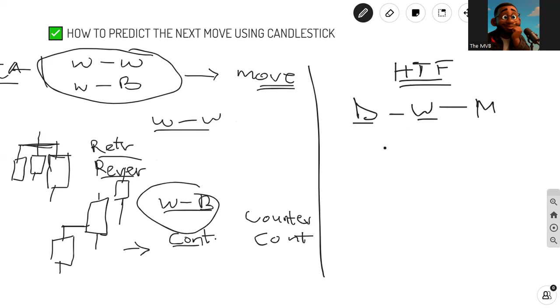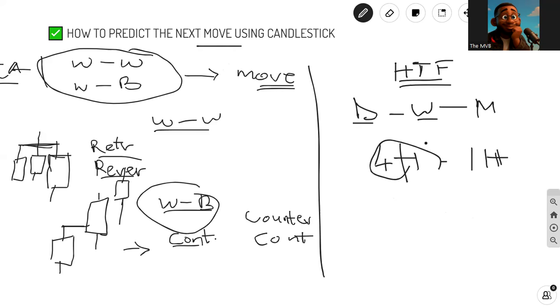And you can also use the lower time frame, for example, the 4 hour, the 1 hour. You can use this scenario to trade, to predict the next hour candle, the next 4 hour candle. And in my program of the 4H candle, the gold 4H formula, I use 4 hour, and I use this technique to trade that 4 hour, to predict in the next 4 hour candle how it will perform.